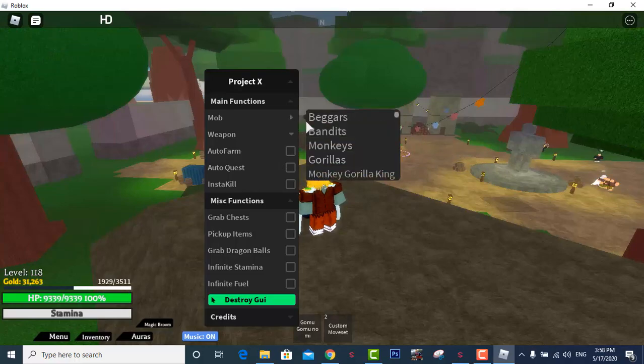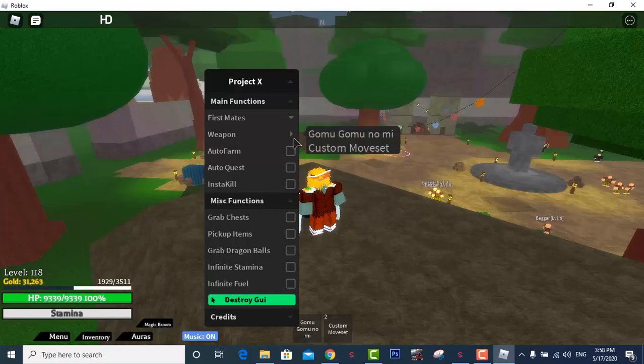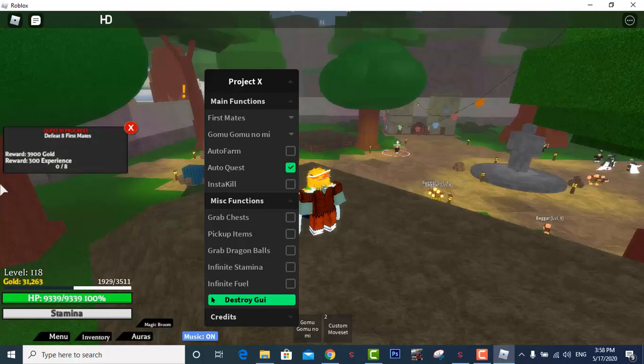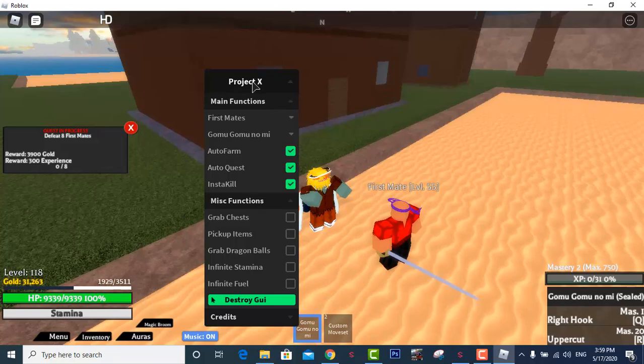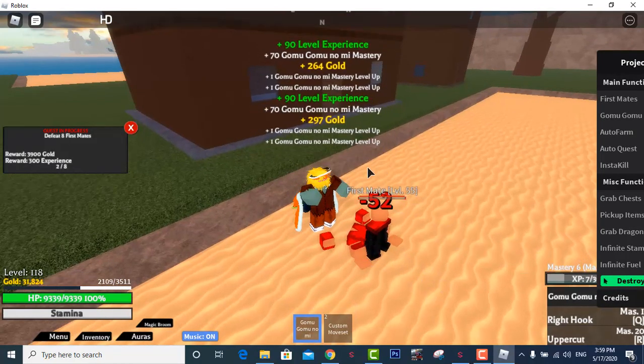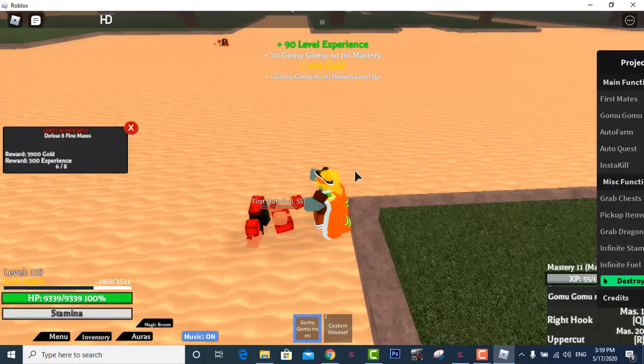Let's say you want to farm Monkey, Gorilla King. Let's say first mate. Choose your weapon. I will choose this, auto quest. So as you see, it will auto get quests for you and insta kill, so you can one-hit kill them. And now click on auto farm. It's easy and it insta kills them. I will fast forward this part.